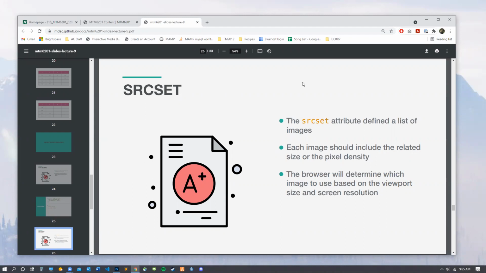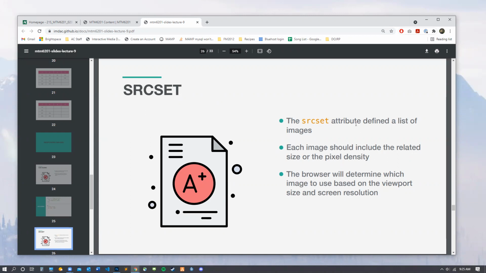If we have big giant images in our HTML, then it slows down the loading of our HTML, right? It slows things down. So we can let the browser choose the appropriate image. The downfall of this is that we have to create different sized images. So let's just take a look.